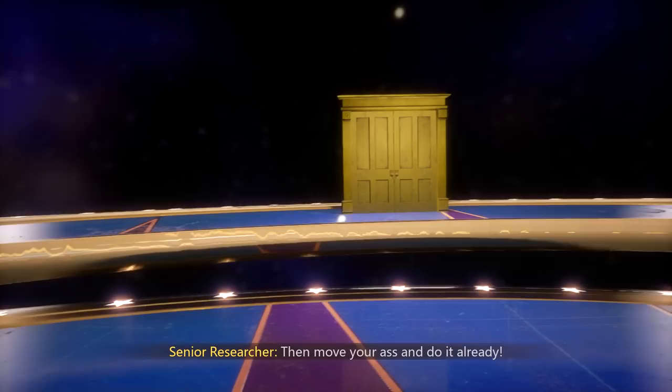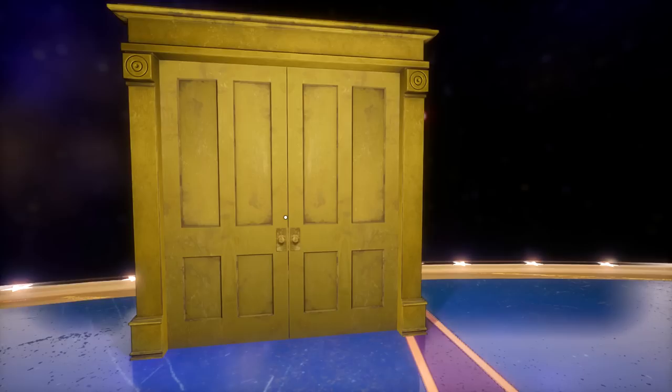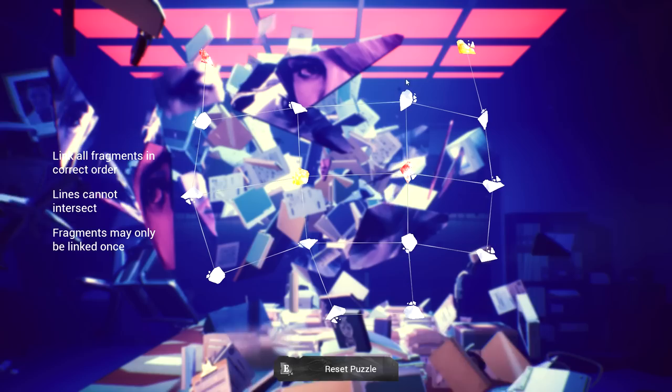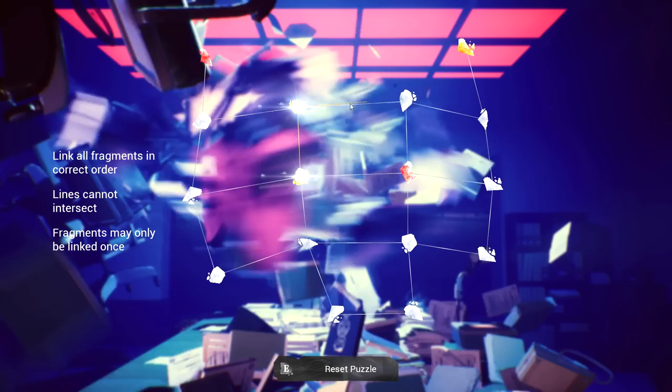Ah. So that's what he did. He decided to quit, and he ended up as a D-class. I guess he knew too much. Oh, okay. Yet another fucked up office. So, presumably, another puzzle. So, let's see. Let's see if we can reset the parts here. Okay. Oh, we've got two colors. So it's yellow to yellow, red to red, presumably. Okay. There you go. And then if we just go around the outside with this.